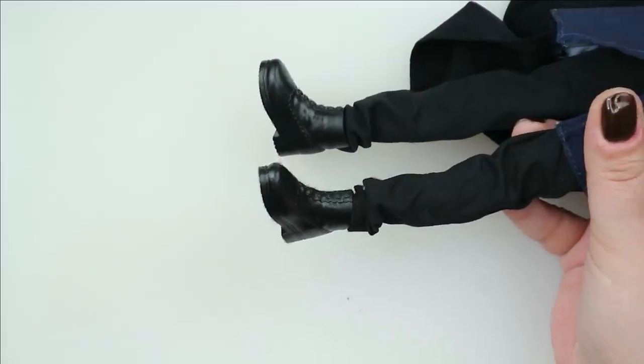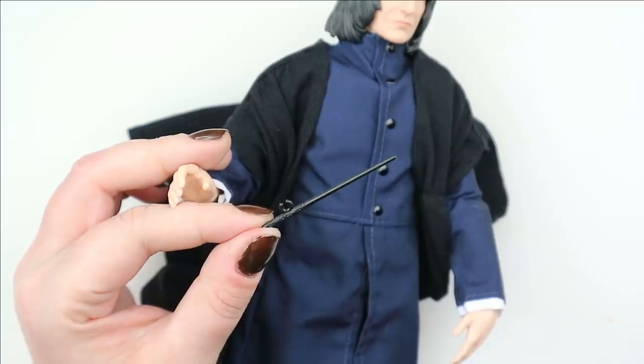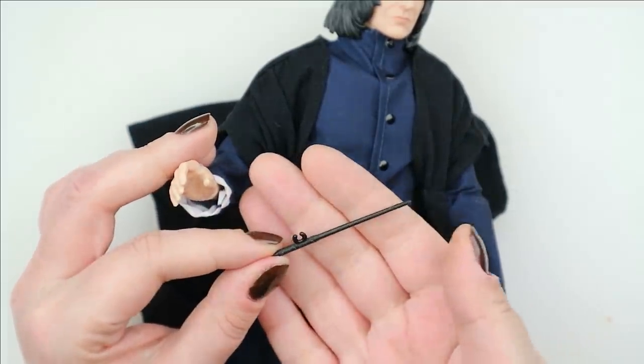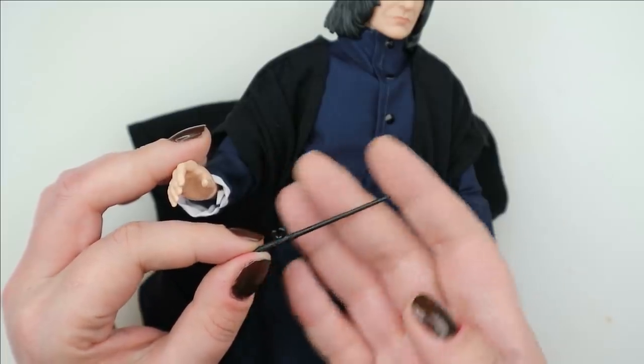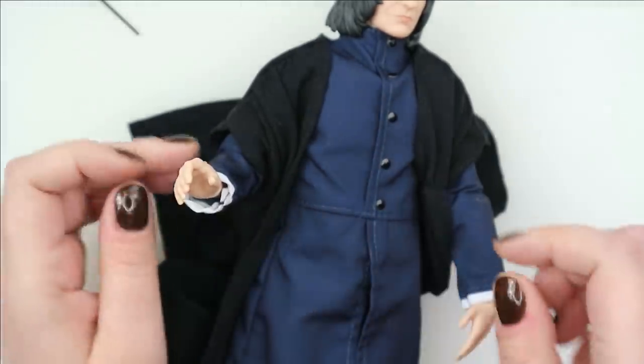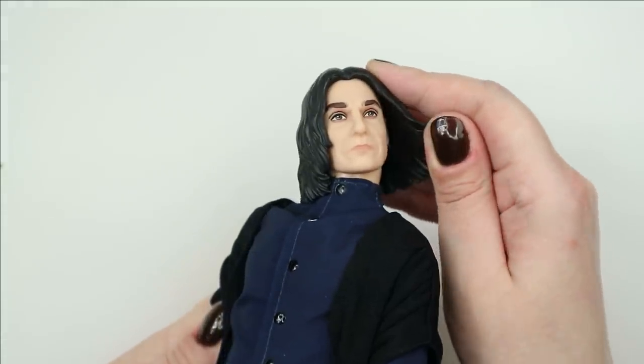I might customize them a little bit in the end. The wand looks also good. Honestly, I don't really remember exactly how Snape's wand looked. We will check it a little bit later. So, let's undress him probably, and then we'll figure out if his hair is removable. I really hope so.